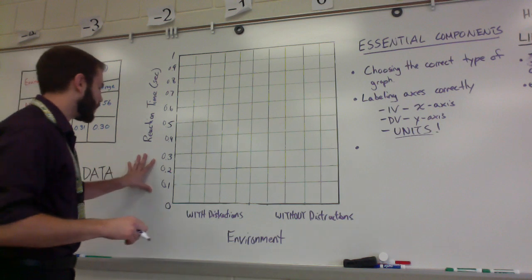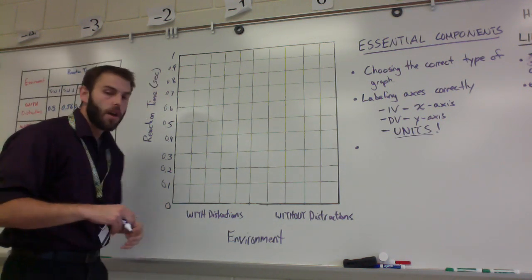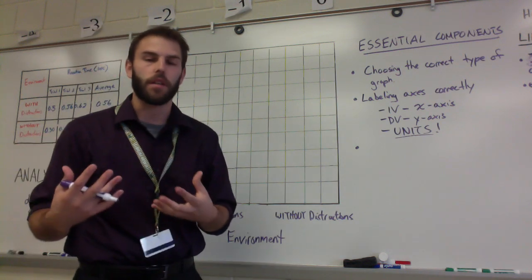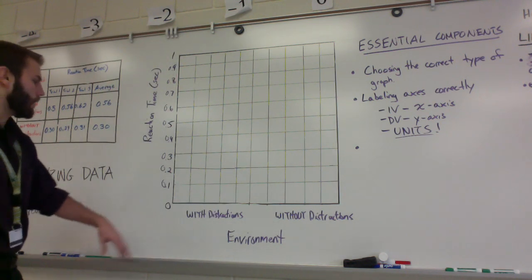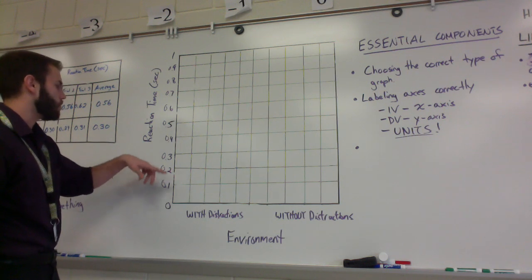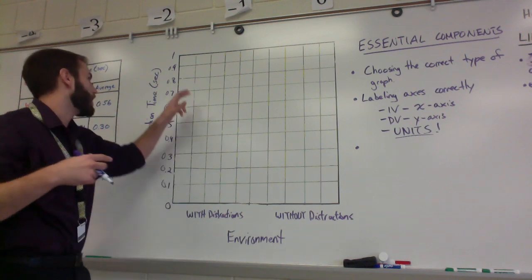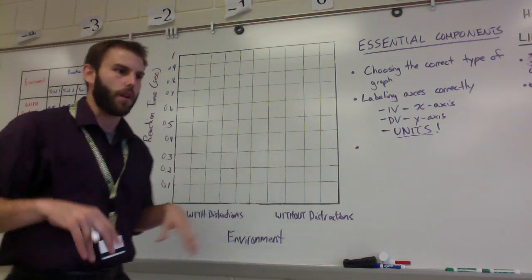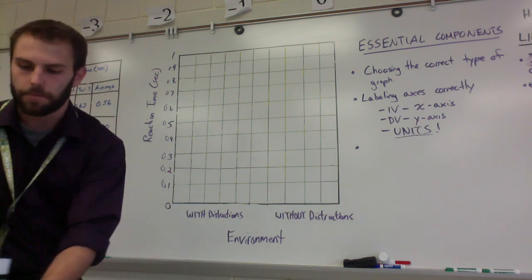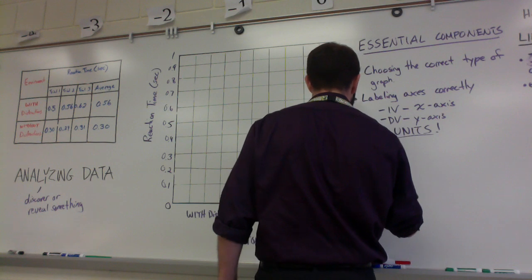All right. When you do the scale, it's really important that you just look at your lowest and highest number and make the scale before you start plotting stuff. The reason being is that sometimes you get data where you might get numbers like 0.1, 0.2, 0.3, and then it might jump to like recording something at 0.8, and then you would put 0.8 there, and that's going to mess up the whole scale of the graph. So set up the scale and then plot. So for essential components, scale.